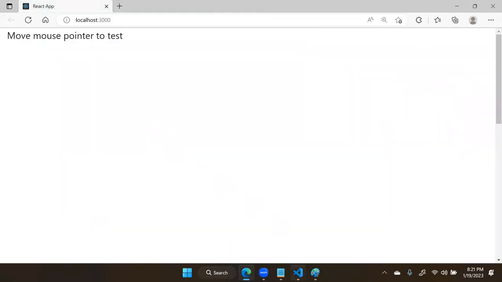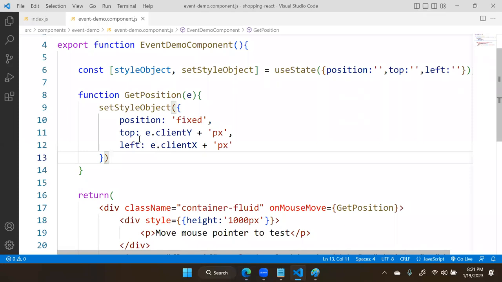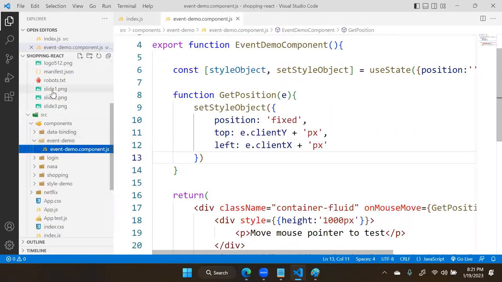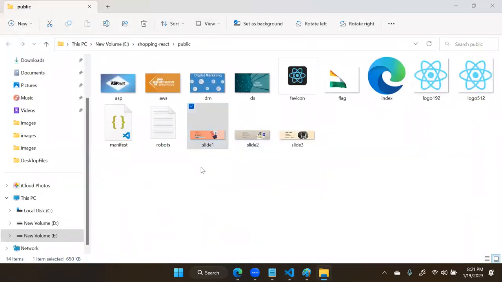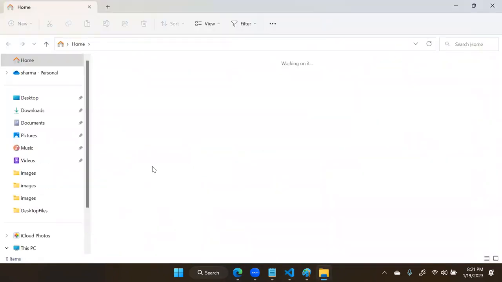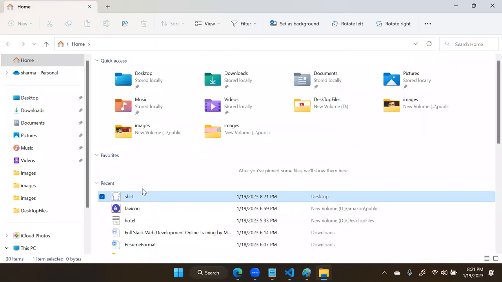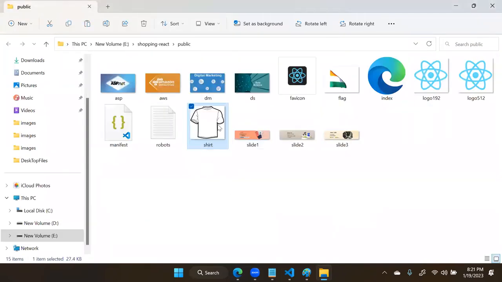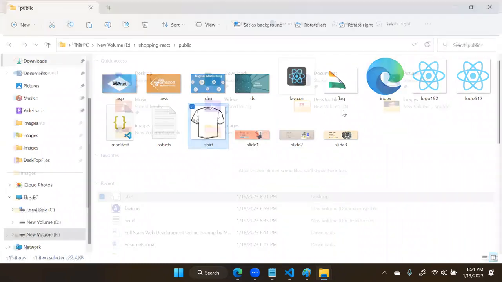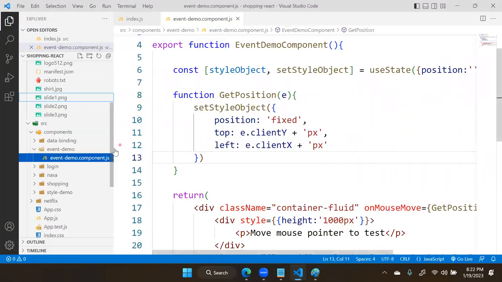That means here we can put different colors. I am adding that into this project location. So let's put that shirt here. This is a JPG file, and I am applying that here.